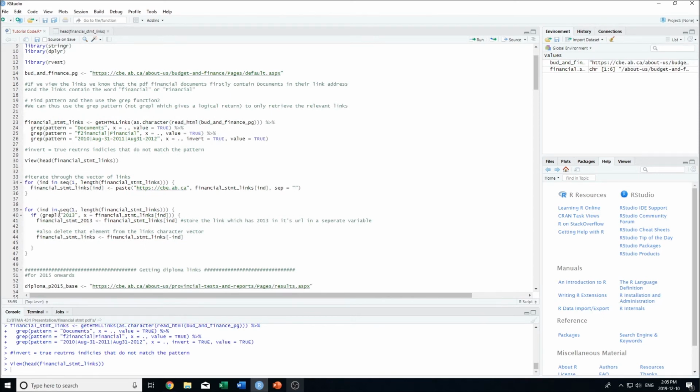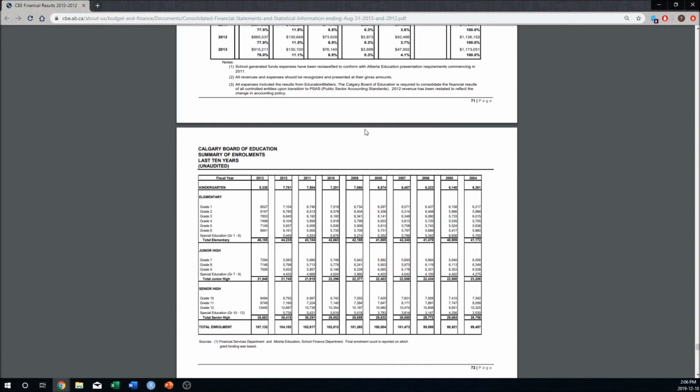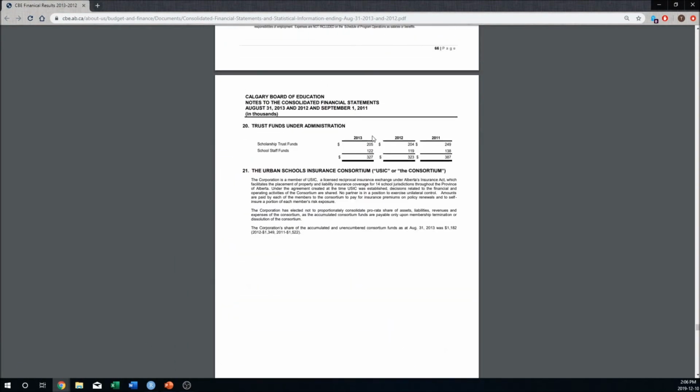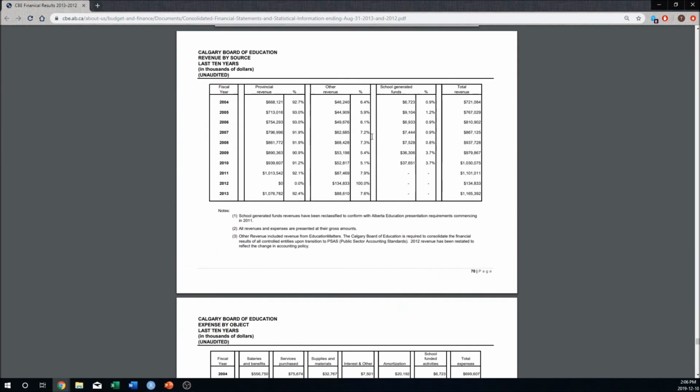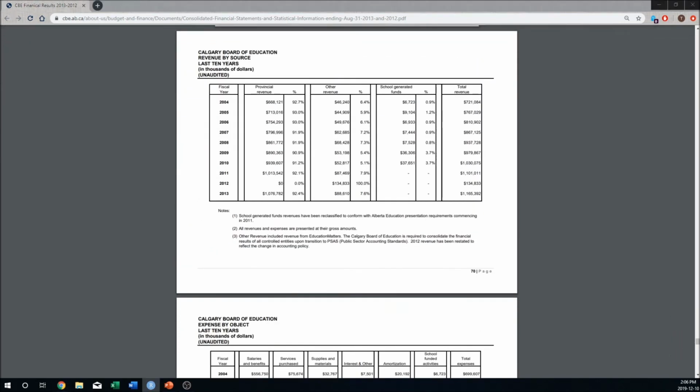Additionally, one of the cons of working with PDFs is that it's hard to write one function for all the PDFs. So even though the PDFs I'm working with are financial statement related, if I open up the financial statement PDF from 2013, its format is different than all the other years. So I need to extract the data following a different process.